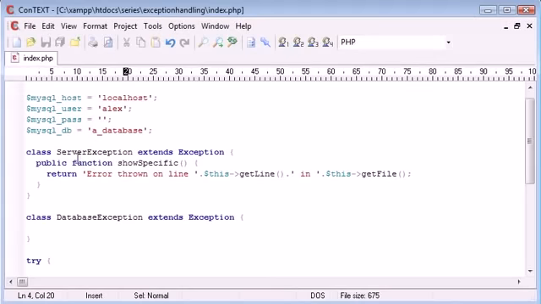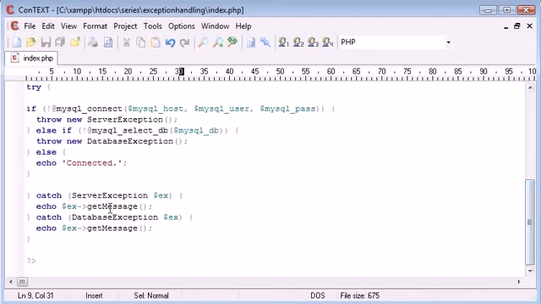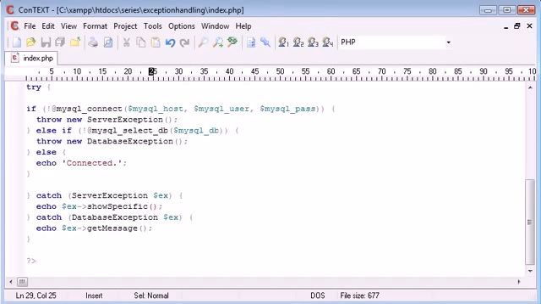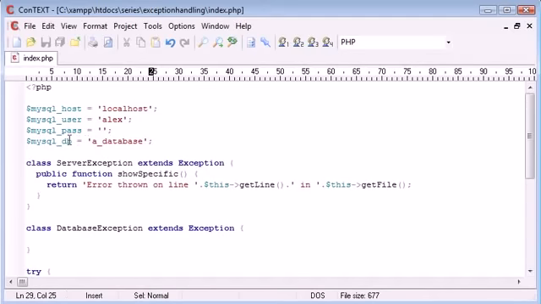It's because we want this function show specific, we want to take that from our exception that we've thrown. So we're going to say show specific. Okay, so now let's refresh. Okay, so we're showing that an error has been thrown on line 21 in, and then we echo the file name out. So our custom error message where the exception has been thrown is successful.